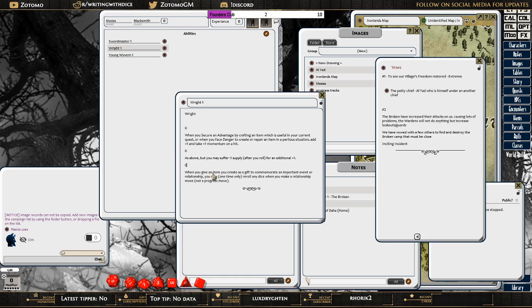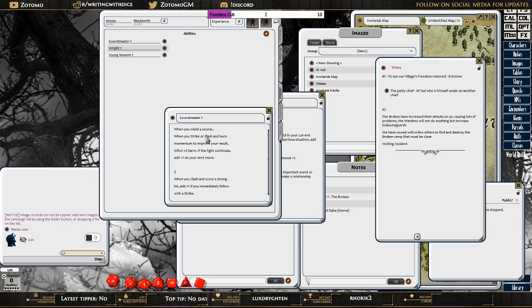When you give an item you create as a gift to commemorate an important event or relationship, you may, one time, reroll any dice when you make a relationship move. What's your current quest? Or when you face danger to create or repair an item in a perilous situation. I think I still like the first one, because I like the idea of us going around forging epic weapons and things like that for people and fighting at the same time.